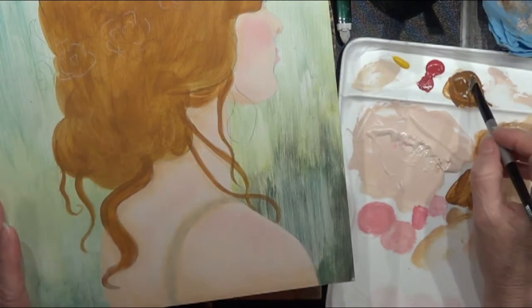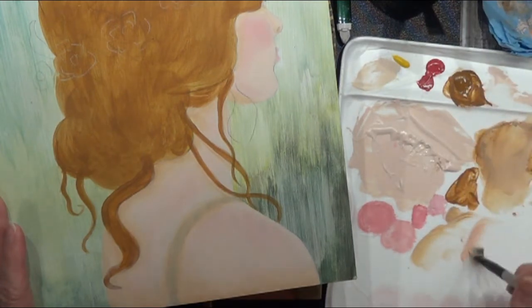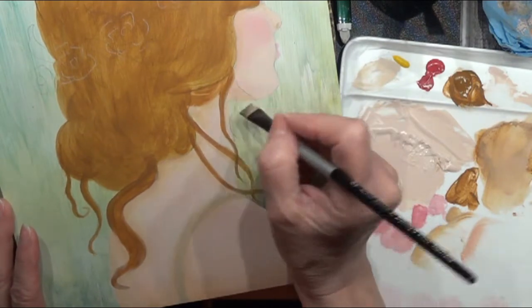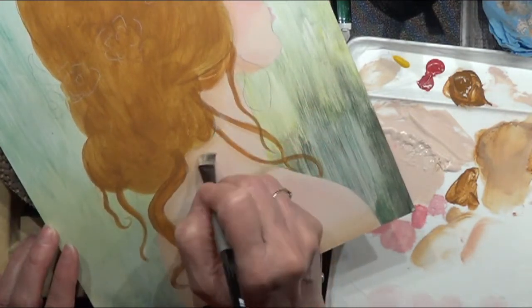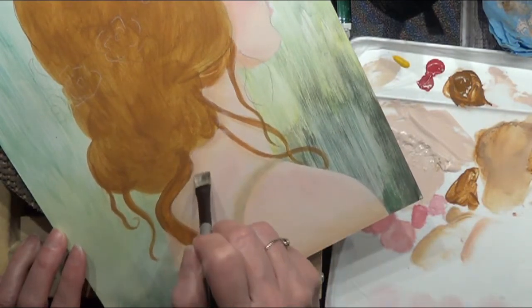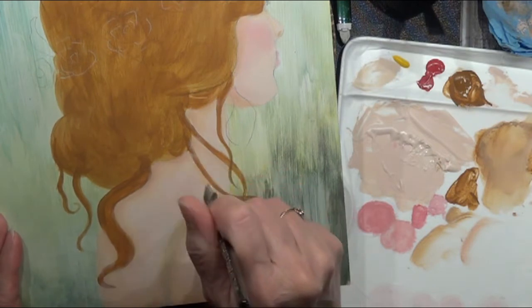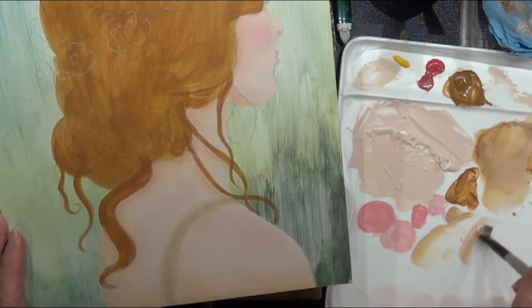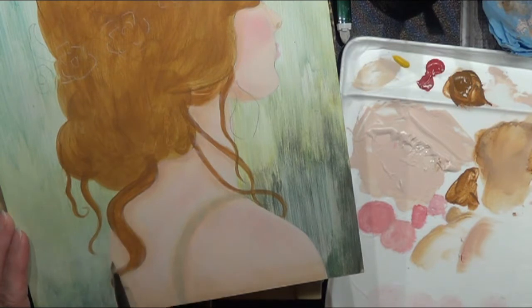Let's see. Nope, needs to be darker. A little more raw sienna. And I'm going to go with a little bit more red, or a lot more red. I want this hair to be a little bit more on the reddish. So all I did was add a little bit of the razzle. I mean, just a tiny, teeny little pin drop of razzleberry in there. And I think that's a little bit more pleasing color mix for the skin, or shading color. Just putting that little bit of razzleberry in there made a huge difference.